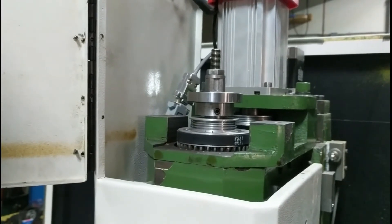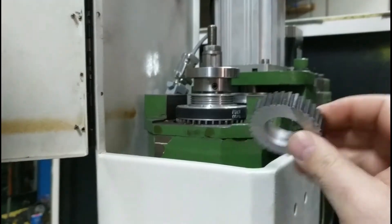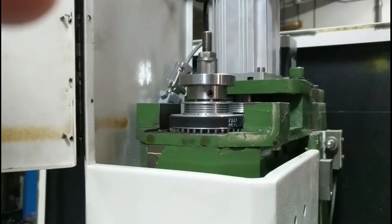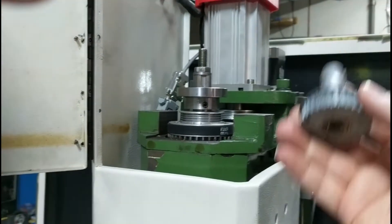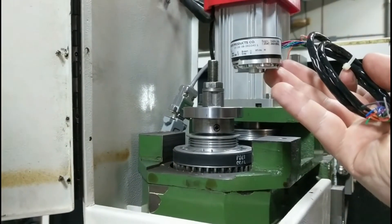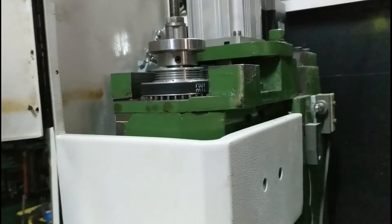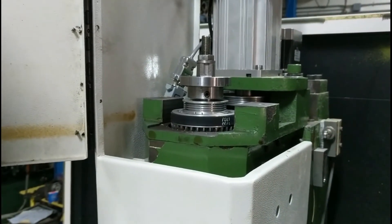So I've got to figure out how to make what I'm planning. I'm going to take this, machine out the center, and either press it or set-screw it right here. Then this one will be mounted on a bracket that'll probably be bolted to this, with a bearing top and bottom, and the encoder mounted on top of that. So this is the start, and I'll hopefully show some of the thought process, the machining, and the cobbling — because that's kind of how we do things here. Just get 'er done.